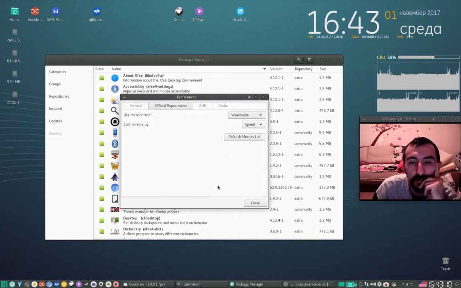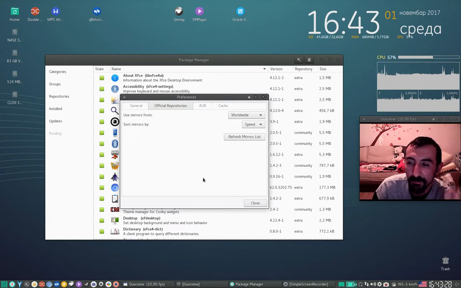You can sort the official repositories by, let's say, like I set it up, using the mirrors. That's the default setting actually. From the worldwide, sort the mirrors by speed, and after that refresh the mirror list.